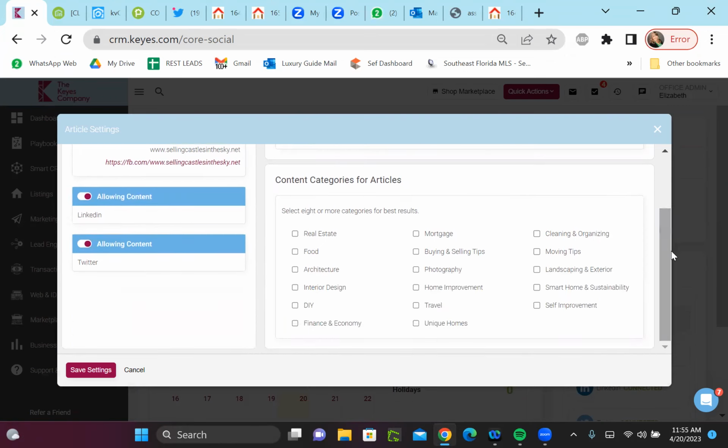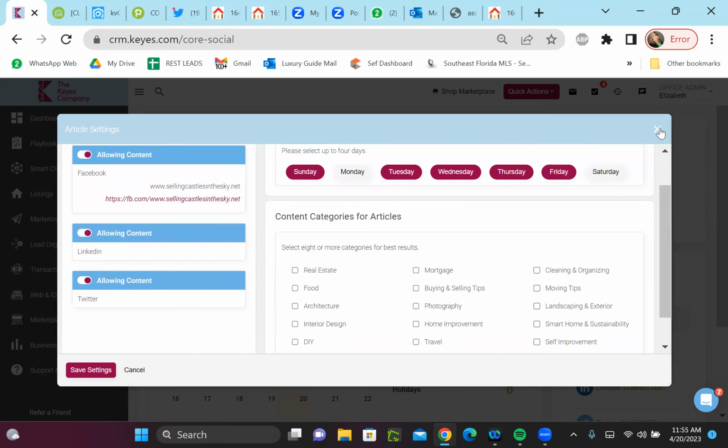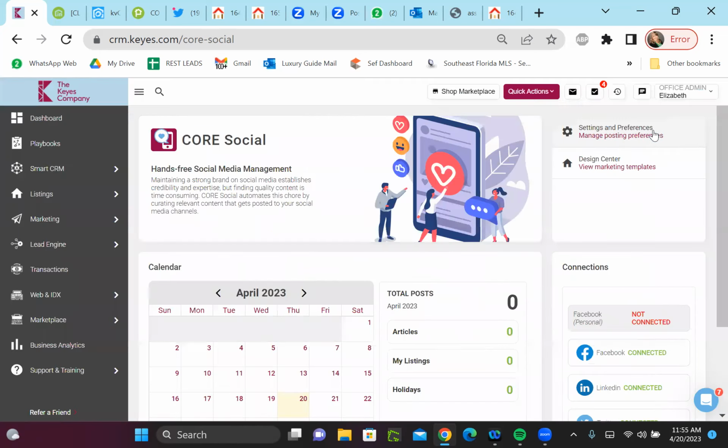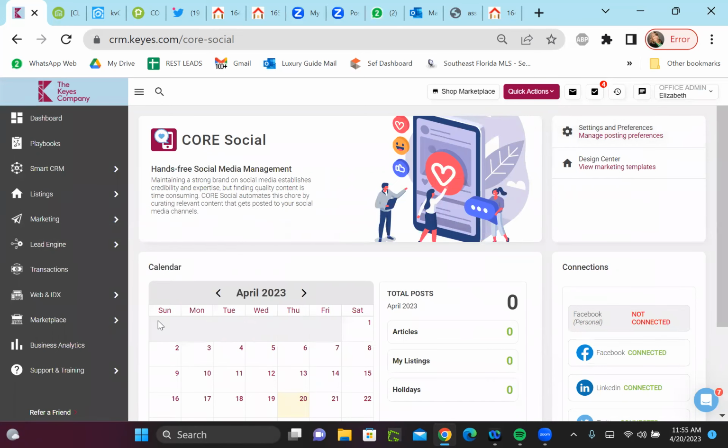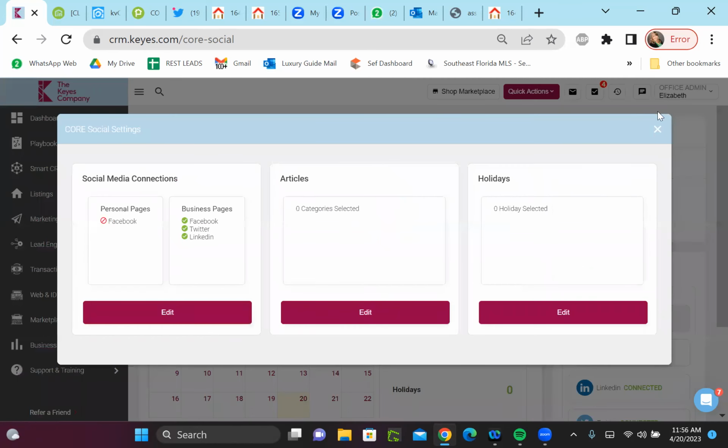And where was it again? Hold on, let me go back there. This one is where it says marketing, where it says new core social. It was not supposed to be up yet, but apparently it is. That's why I didn't get there, because they said it was going to be coming up.